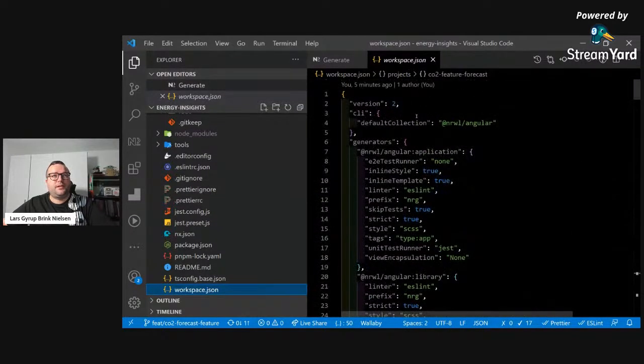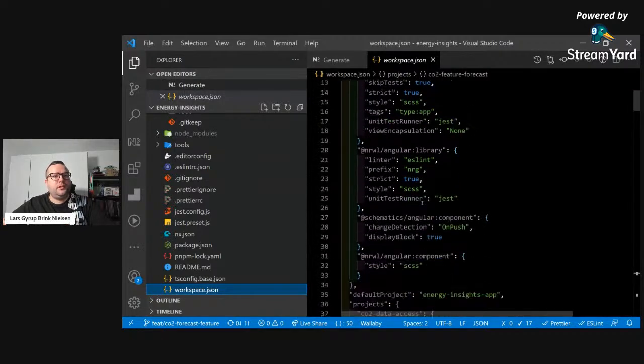At the top, I have my defaults for generators, as NX calls it generators, Angular calls it schematics. Same thing, basically.